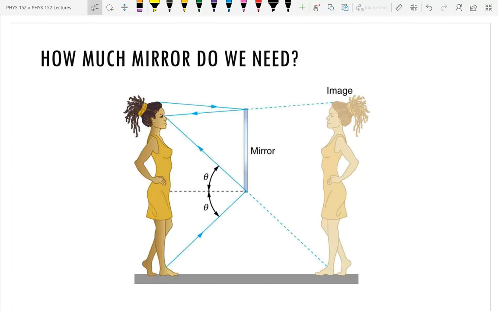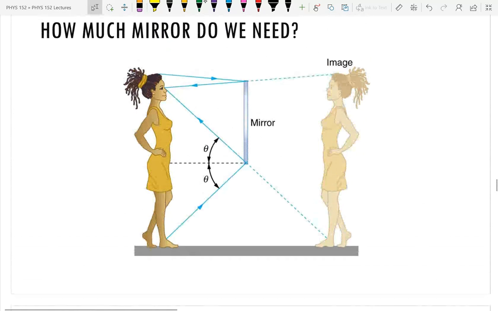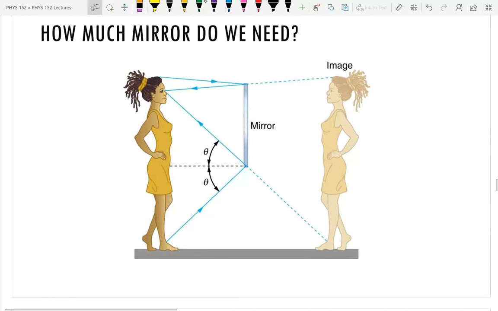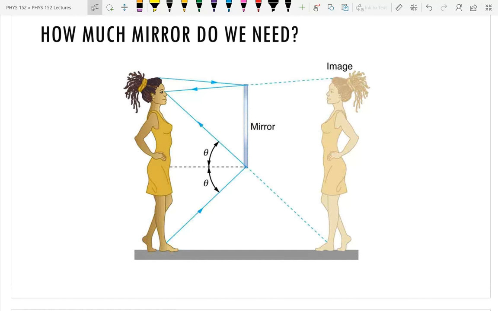So you want to stand in front of the mirror and see your reflection. How much mirror do you need? Well, this picture kind of shows you, but let's talk it through. I used to have a clicker question that started by asking how much mirror do you need to see your reflection in the mirror? If you're going to put a wall mirror in your house so you can see your entire body in that wall mirror, what would be your parameters for how high you want to go and how low you want to go?